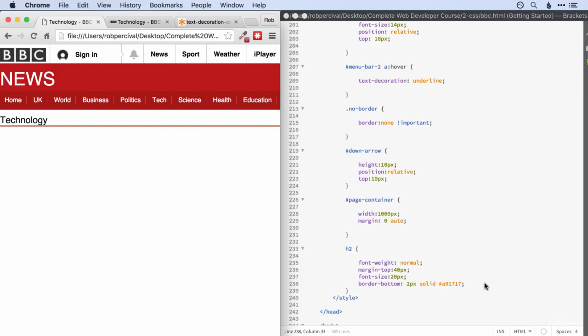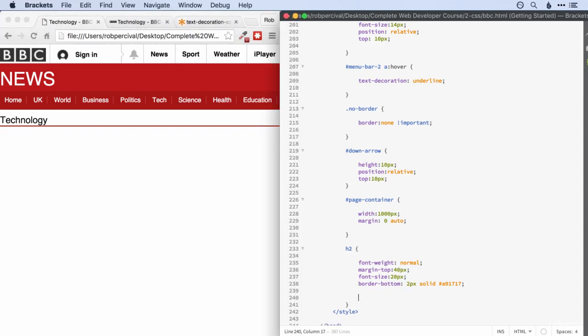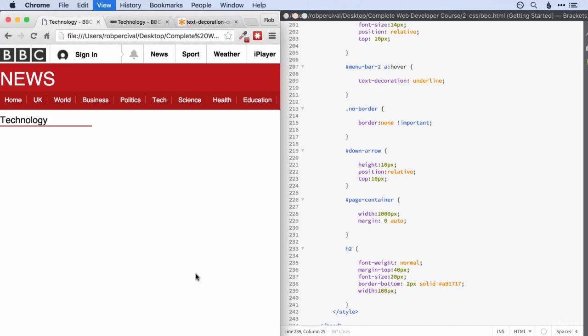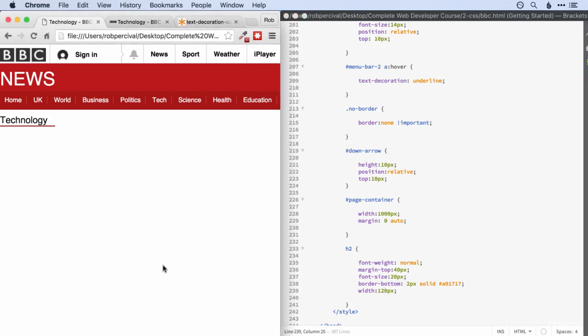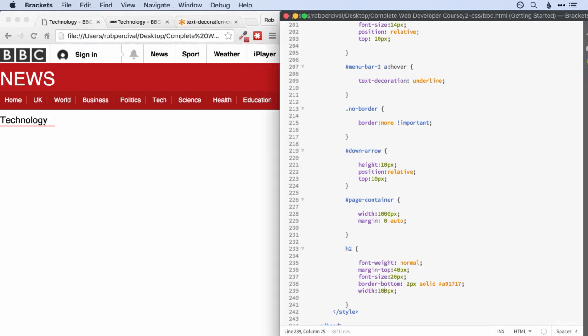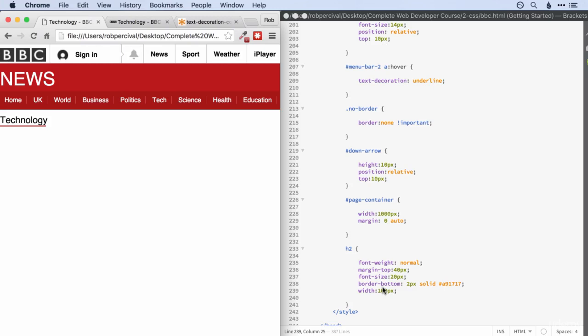And let's set the width then of the H2, so that it's about the right size. All right, nearly there. Okay.